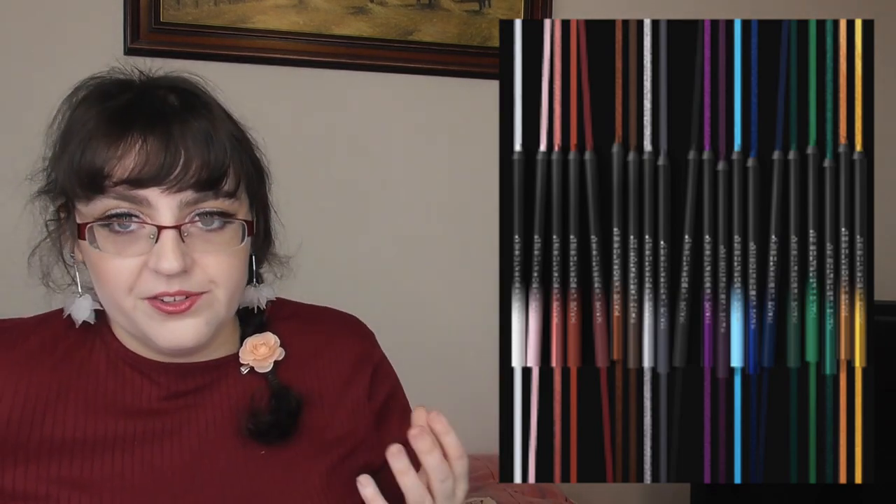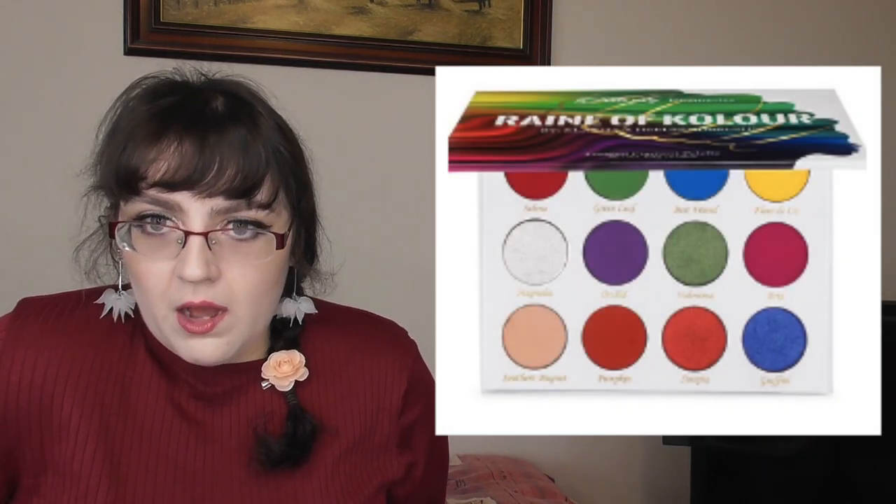House Labs have their Eye Identify gel pencil eyeliner — I believe $18 each — coming in lots of different shades. I was looking at the pale blue and the greens, but I just ordered a green from Urban Decay and some blues from Barry M so I can't really justify it. If you're a fan of Lady Gaga and House Labs, it's available from August 4th on their website.